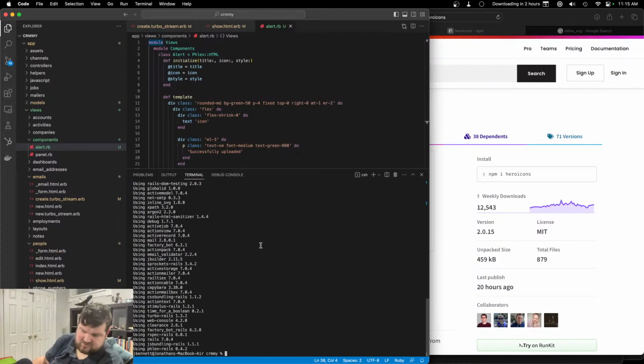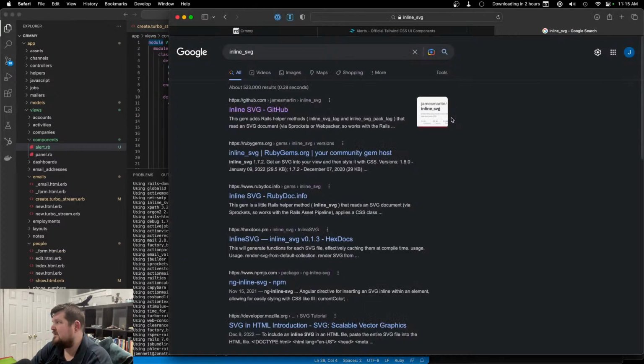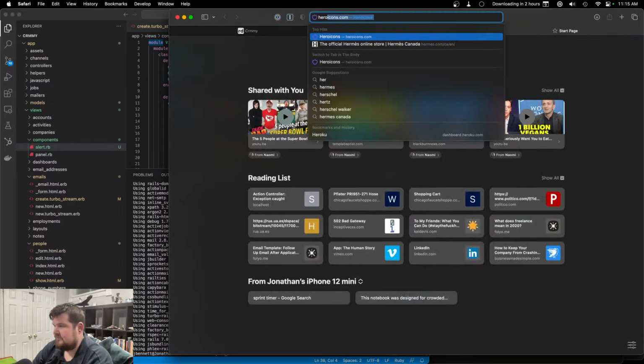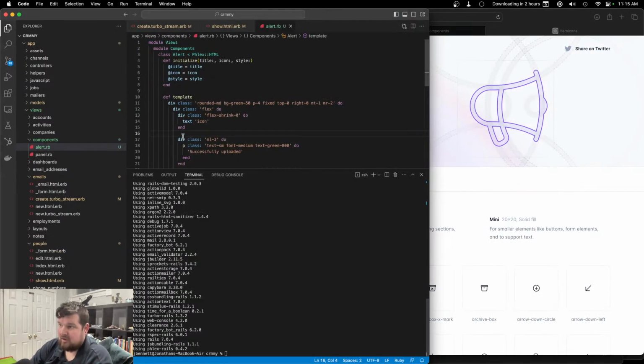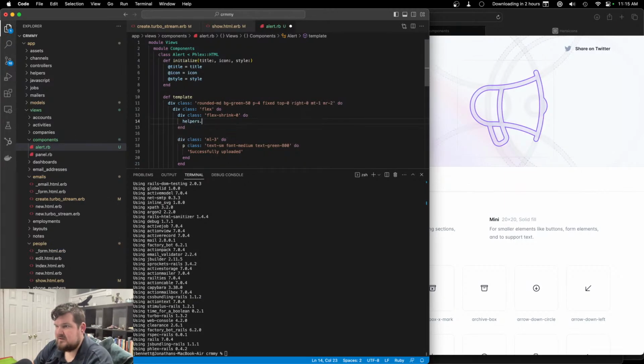So what inline SVG does is it lets us put inline SVG, so it will not link to it, but actually will embed the SVG in line. So what we can do here, I believe, is go helpers dot inline SVG.